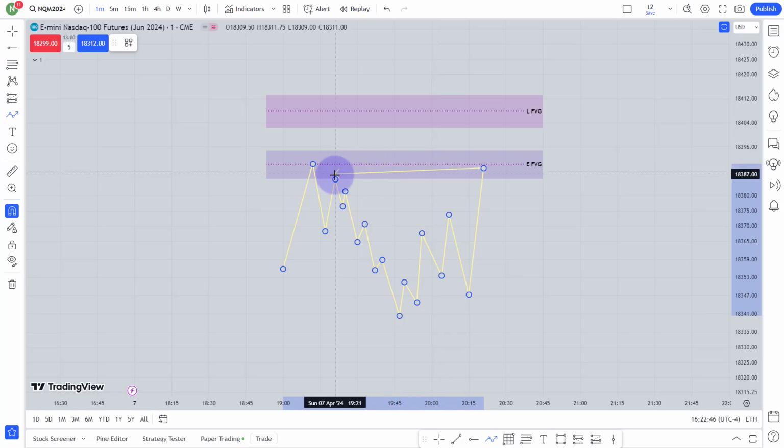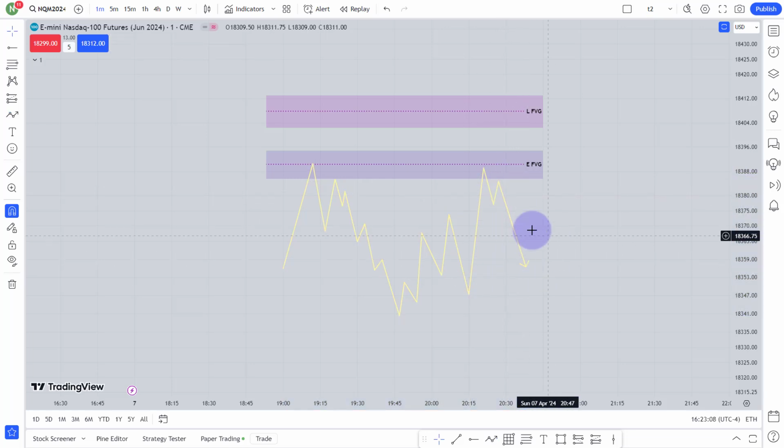Here, the market has taken all of these highs. Every high has to be taken, and not a shallow run. It has to be taken by the body. That means every single high has to be taken by that high. Then the market will make the fair value gap over here, which is called the first fair value gap. You will take that entry and then the target.